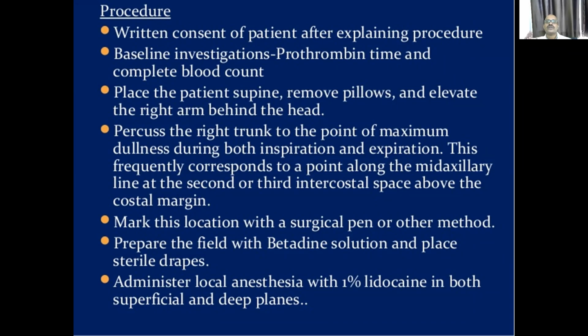Remove the pillows, elevate the right arm behind the head, and percuss the right trunk to the point of maximum dullness, during both inspiration and expiration. This frequently corresponds to the point along the mid-axillary line at the second or the third intercostal space above the costal margin. So mark this location with the surgical pen or other method.